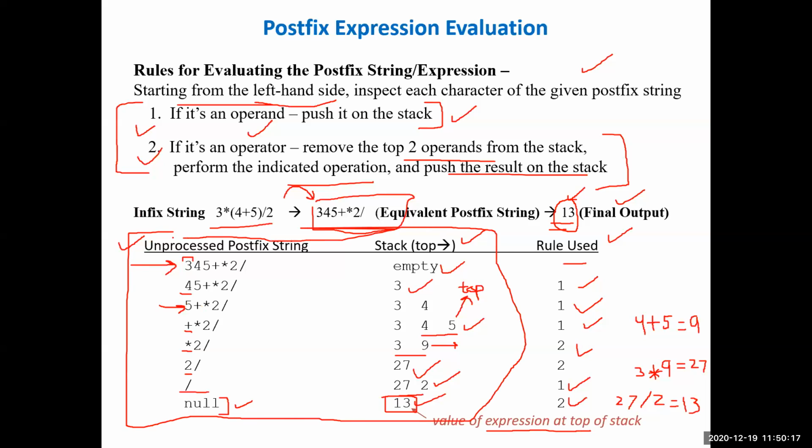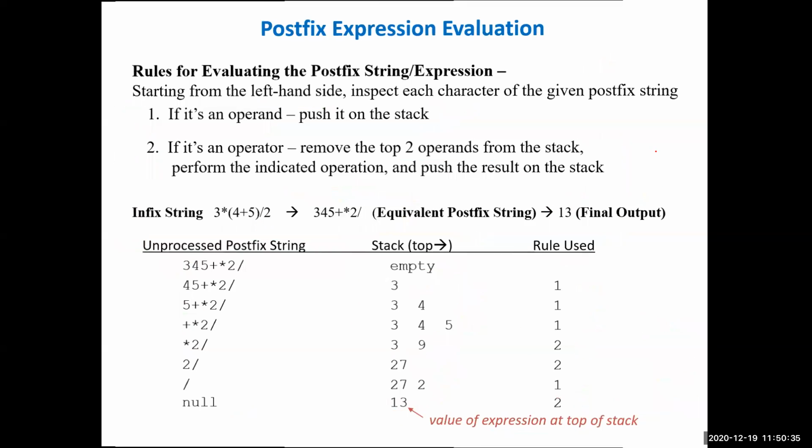Rule is not required, it is just for the understanding part. So we can keep the processed and unprocessed string here, and we can maintain the status of the stack here, and ultimately the result will be the evaluated value inside the stack.